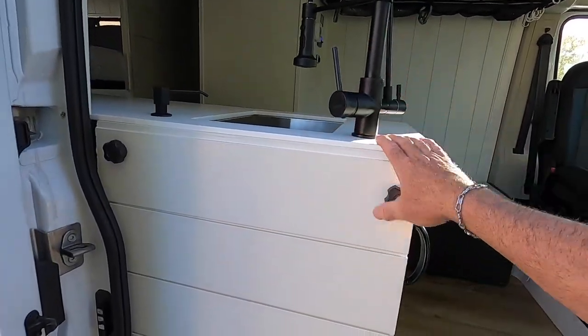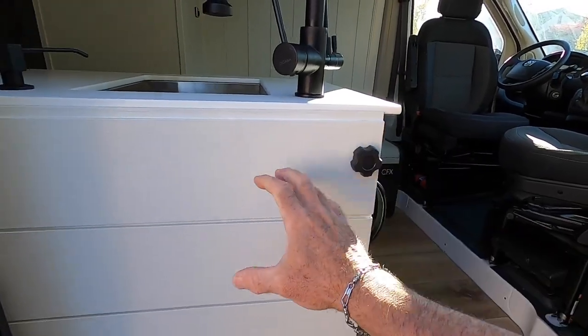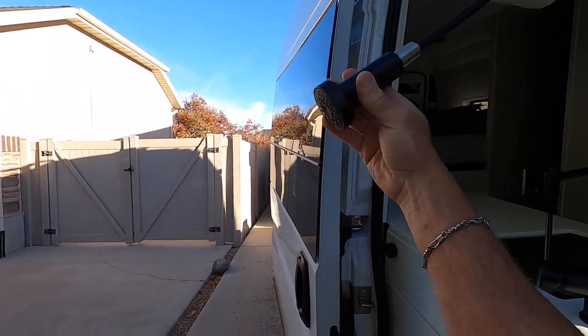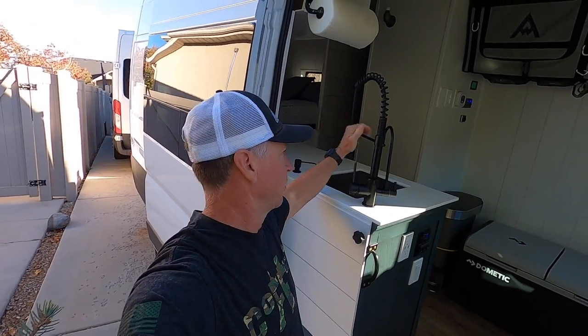Starting at the door: on the back of the sink and cabinet area we have a handle to grab and a faux panel with knobs you can unscrew. Open that up and you get full access to all the plumbing — easy to work on without crawling under the sink. This also has a two-stage water filter. We recommend using an inline carbon filter on your hose when filling, and then from there the two-stage filter handles the rest. The sink faucet also doubles as an outdoor shower you can bring outside.